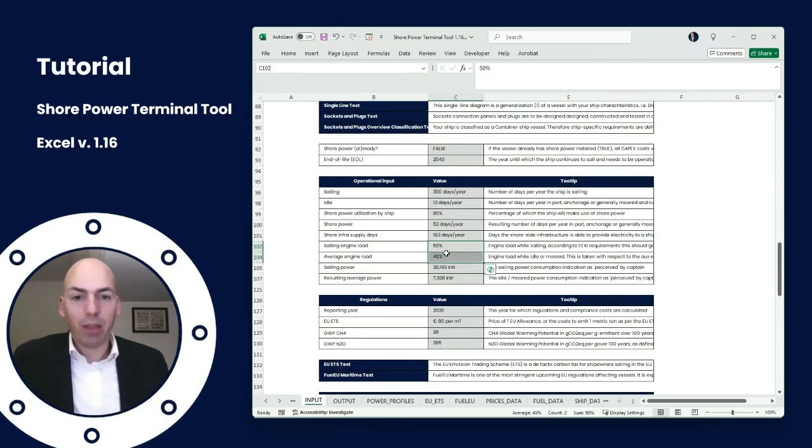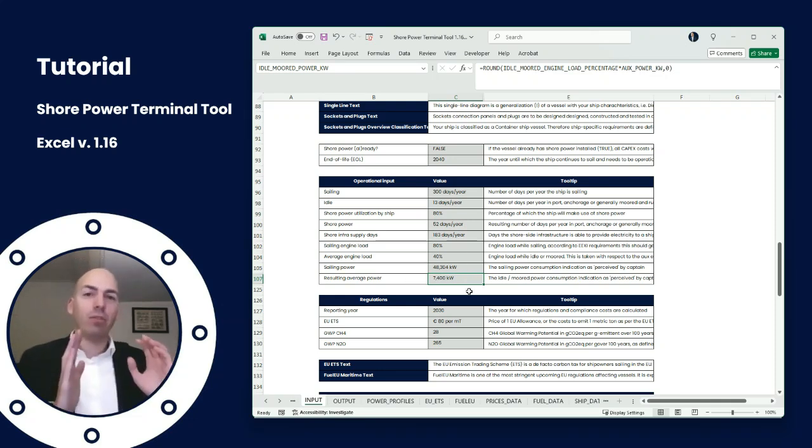Here we also see something interesting. Sailing engine load of 50%, we're gonna make that 80% because that should be roughly 80% as per EXI. But the average engine load here, that's for the auxiliary engine, idle moored engine load percentage, as you can see, 39.5%, I'm simply taking 40%, which leads to an average resulting power of, as you can see here, 7.4 megawatts.